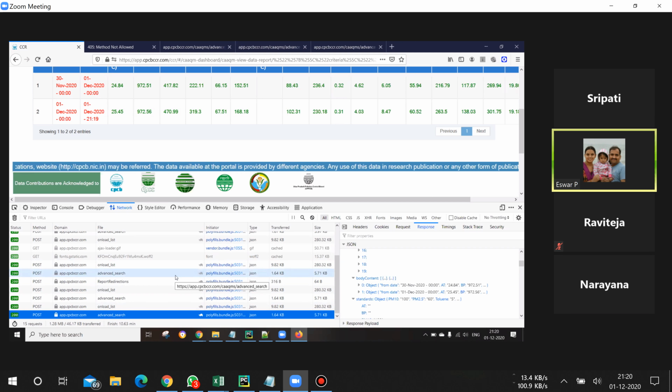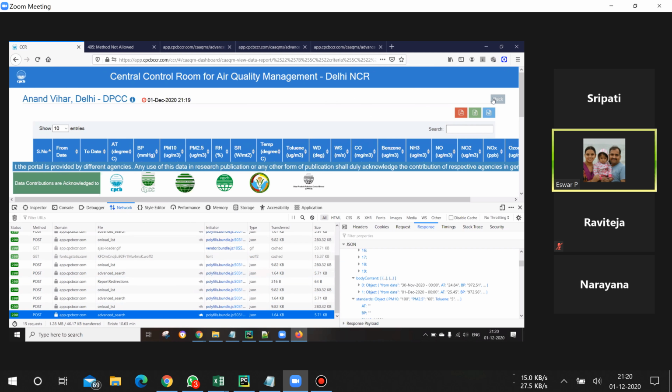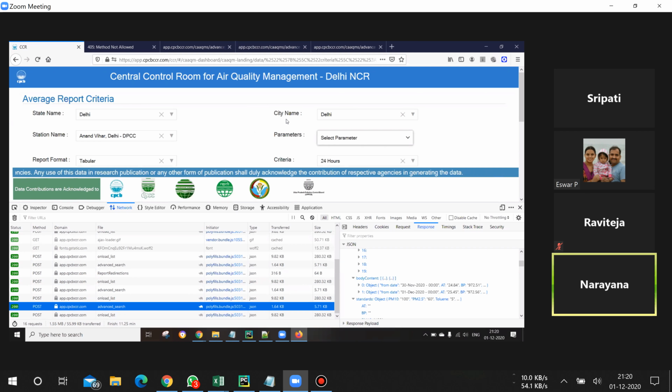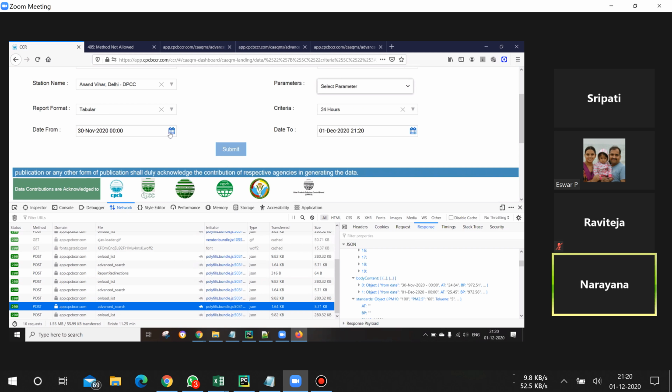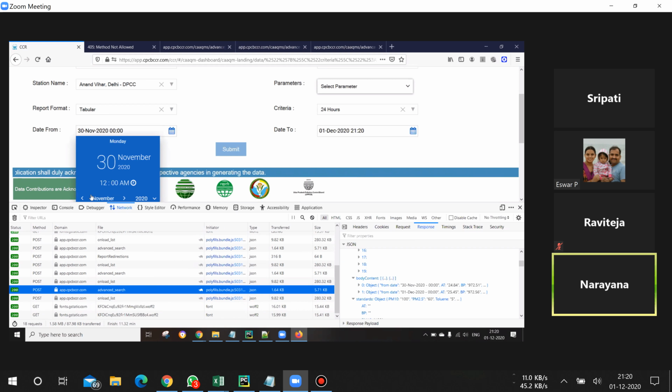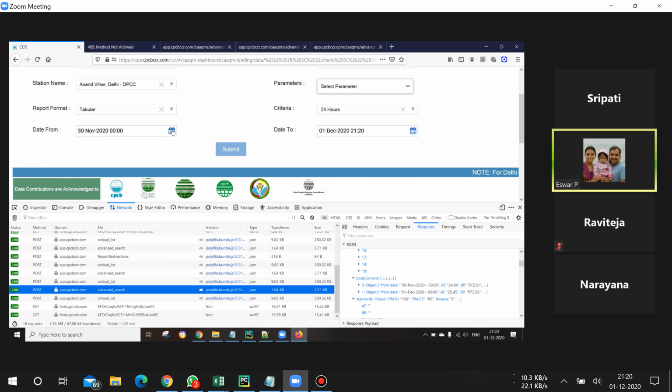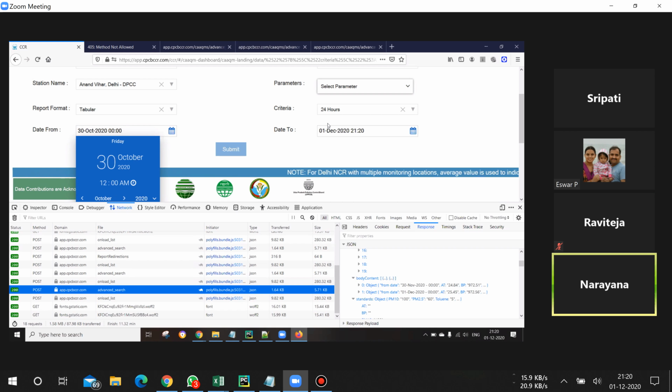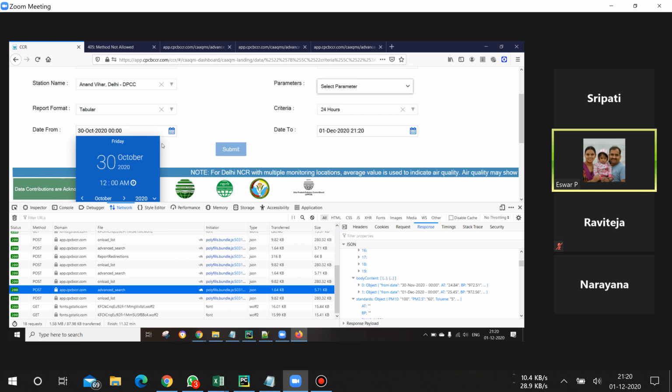Maybe don't select today's data. Try to select yesterday's data. Yeah, that is also true, but I tried. Yesterday, month also okay. Okay, I'll make it October to November.